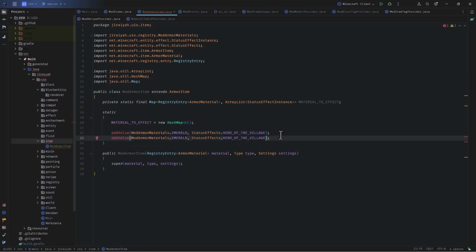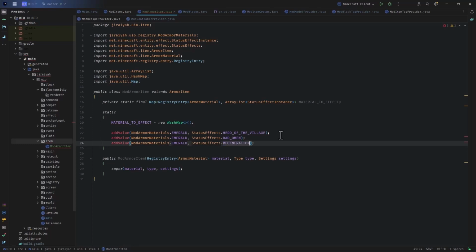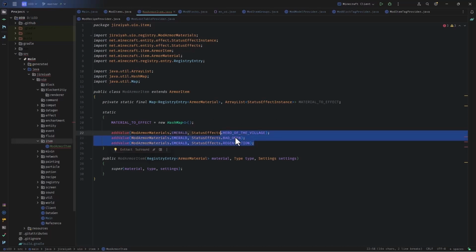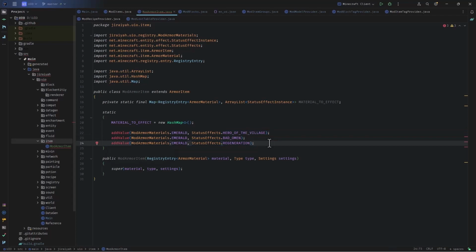It makes sense when you see that for the same emerald key, I want to give you a second or a third effect. And like so. What I mean here is that if the player has a full set of emerald armor, he will have 3 effects. There are tutorials out there about this concept, a full armor effect for the player. However, they normally give one type of effect for a full set. And I thought that, you know what, sometimes I may want to give one, or sometimes I may want to give multiple effects to the player.